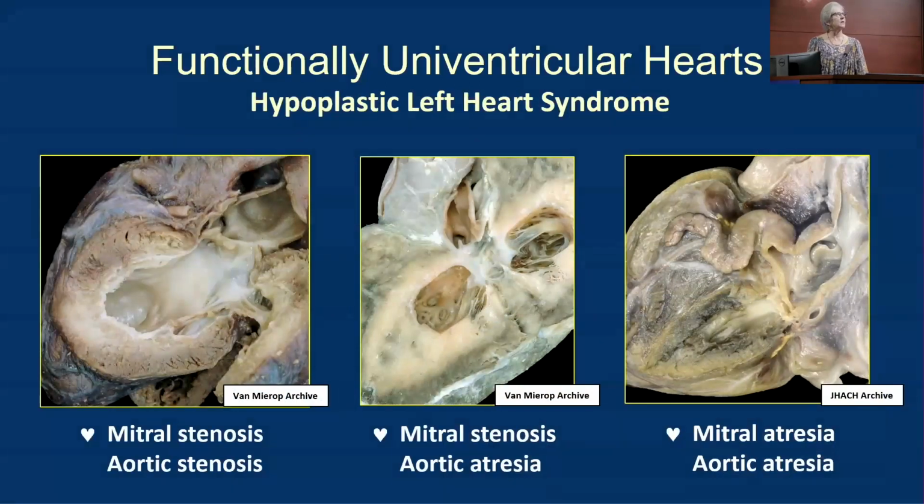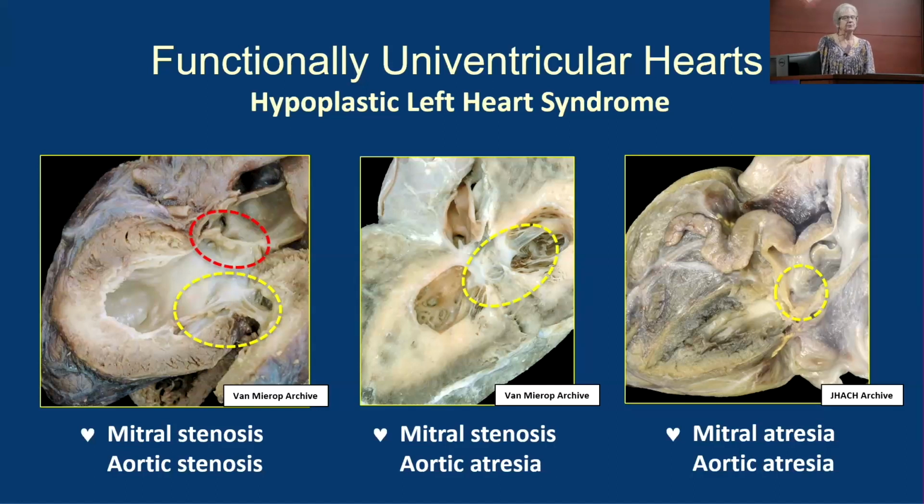Now, if we move on to talk about hypoplastic left heart syndrome, I have listed here the 3 different phenotypic variations: mitral stenosis with aortic stenosis, mitral stenosis with aortic atresia, and mitral atresia with aortic atresia. In both of the first 2 images, you can see there's a tiny mitral valve with mitral stenosis, and in the far right image there's a dimple at the floor of the left atrium where there is mitral atresia. In the hearts with stenosis, you can see the unicuspid unicommissural aortic valve in this case.